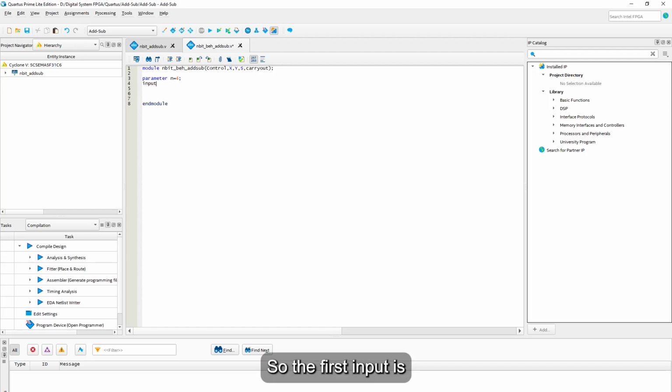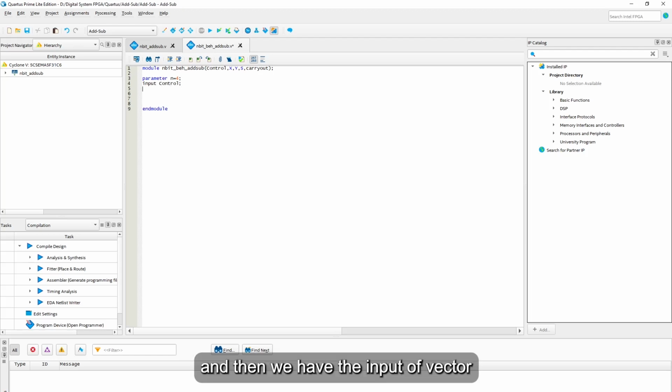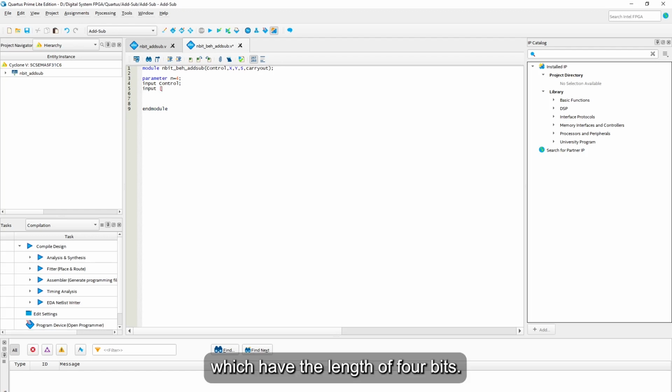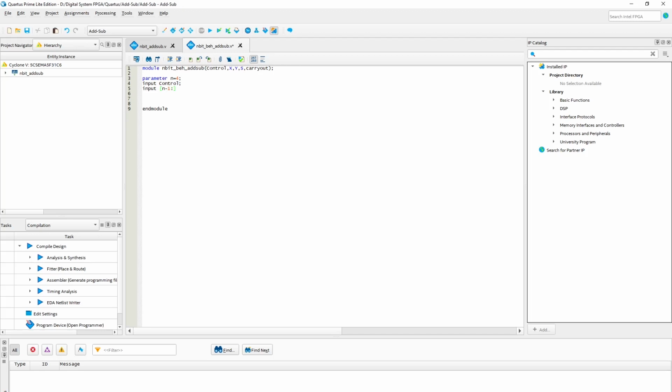The first input is the control, which is a single bit. And then we have an input of two vectors, x and y, which have a length of 4 bits. So it's parameterized, by the way.